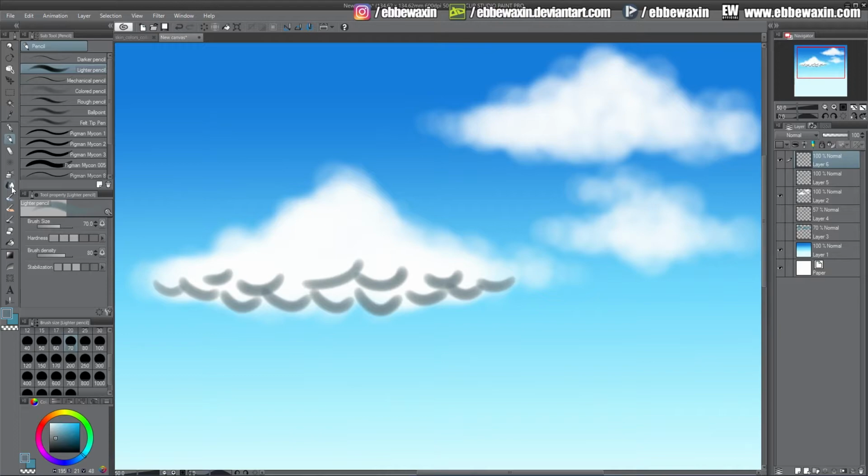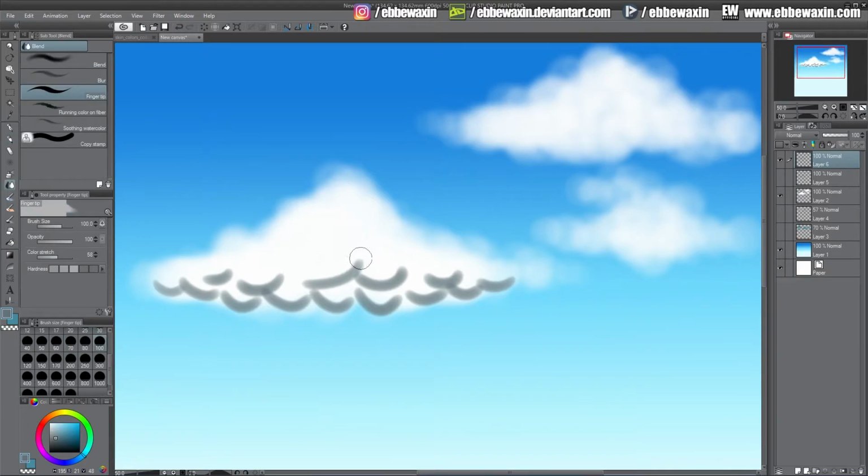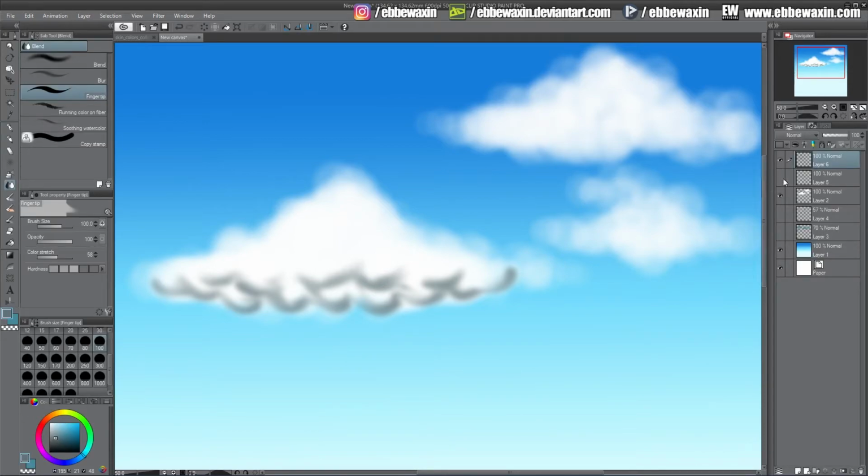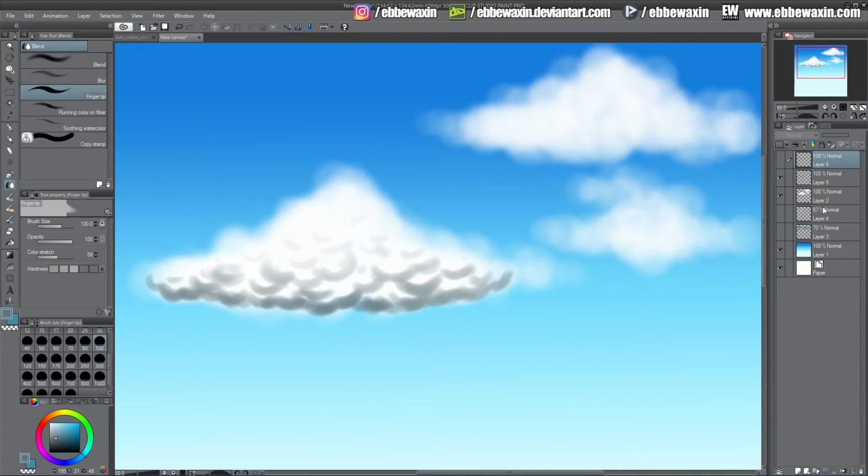And you can take, for instance, a smudge tool of sorts, and make it a little bit more floaty, more blurred, or more smudged into the cloud like this. And then, if you feel it still has too sharp edges, you can blur it up a little bit more, just so you get that texture that's kind of good. And remember, you can also lower the opacity to get some cool effects like this.